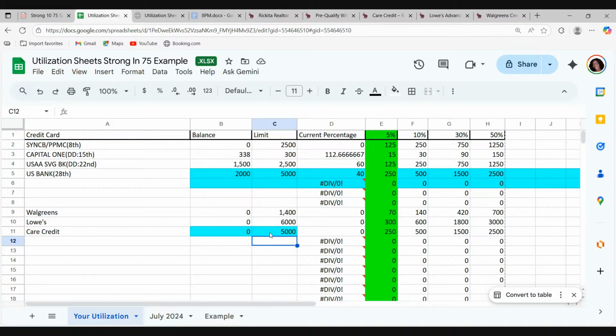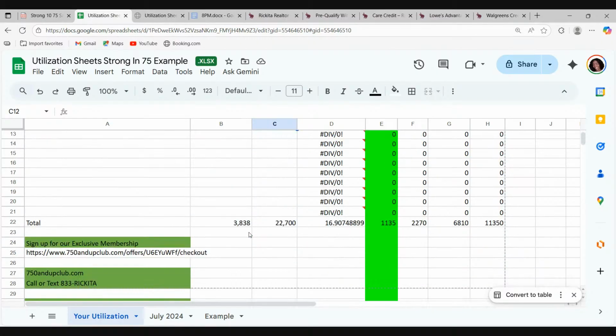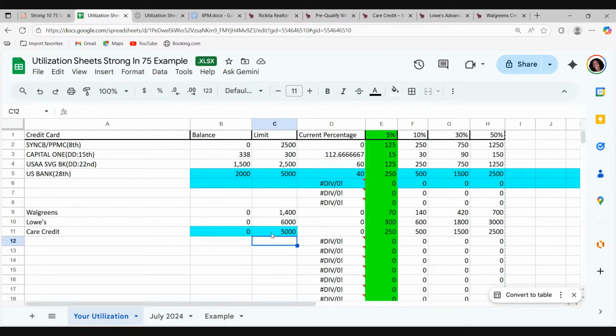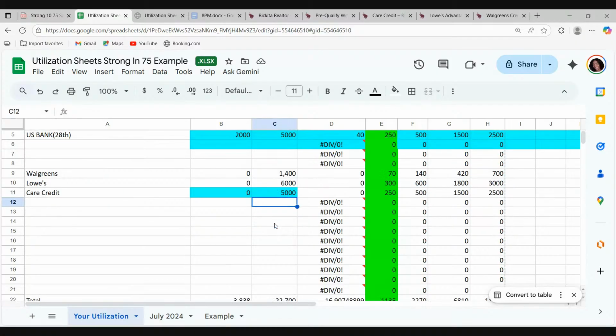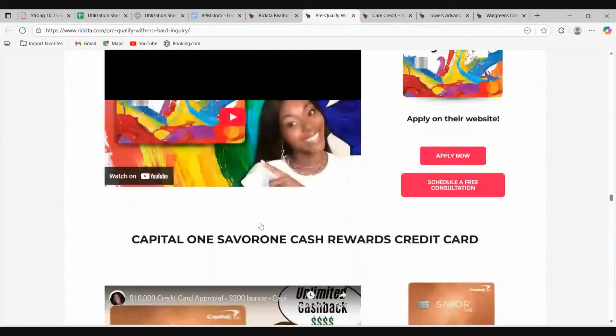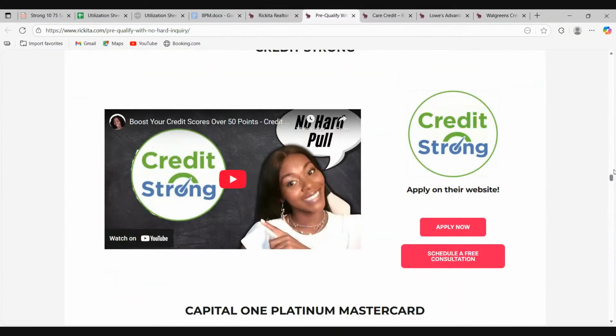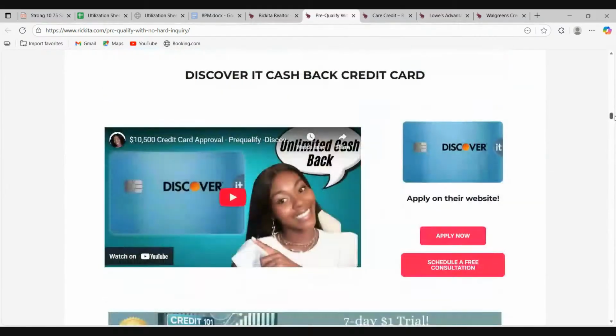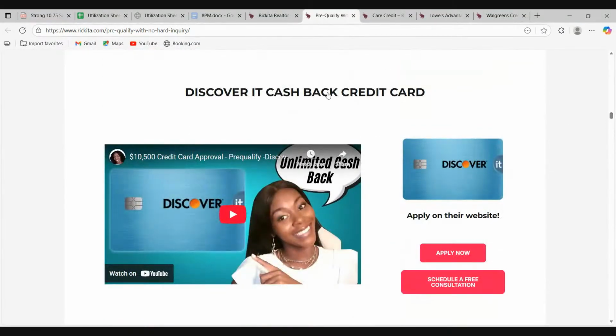Hey, get some credit cards like this. Now the thing is, what if y'all never paid these down? What if y'all just paid the minimums? Now you still owe this amount. You still owe $3,800 on your cards. Then what you can do is get approved for a credit card to do a balance transfer, like Discover. You can go with Truist. Let's go look at the Discover, because that would be a good one. Discover would probably knock you right out the park. You put the whole 38 on there. You probably don't need to look any further. But if you have a higher balance, you probably need to get more cards and spread it out.